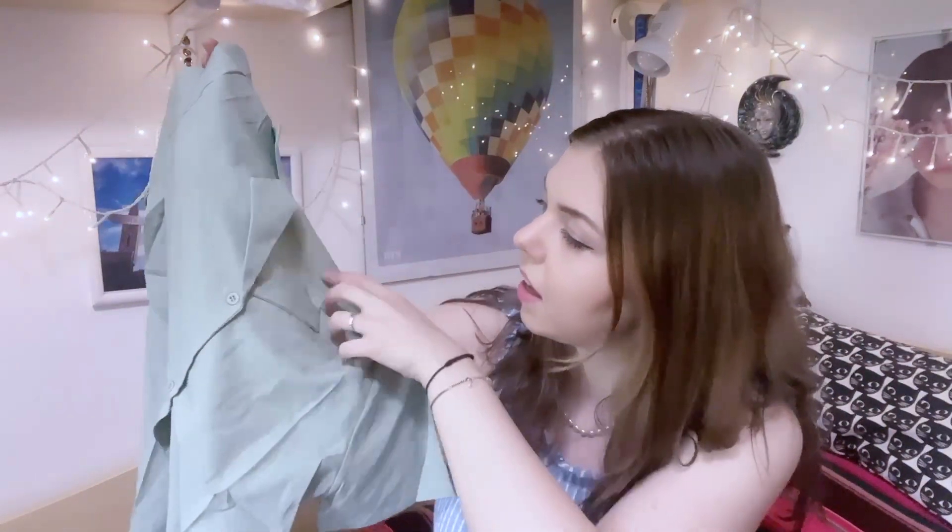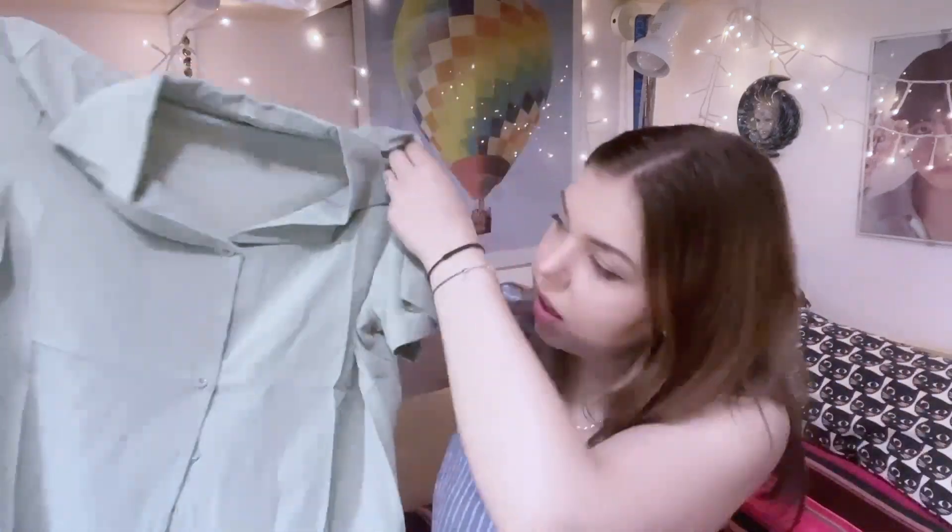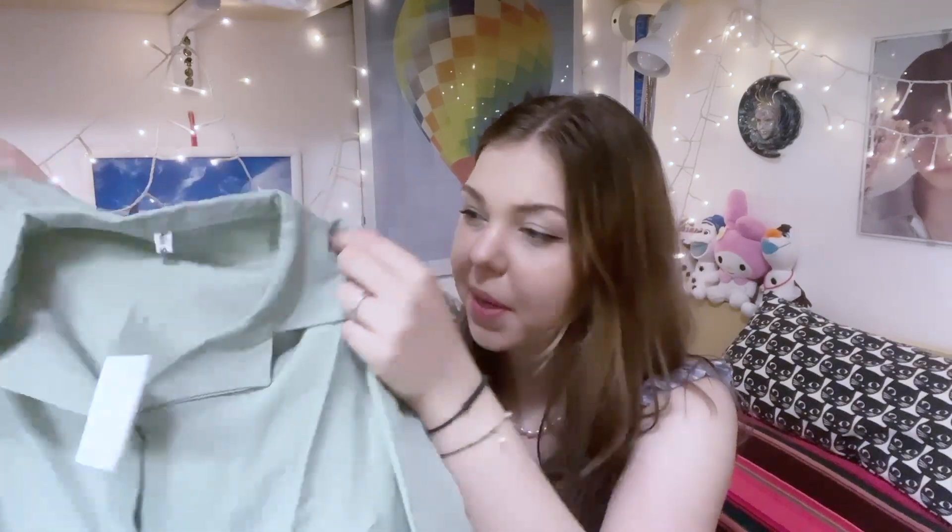This is a shirt by Miss Ellie — it's a Chinese brand. It has a V-neck cut and it's green. Lately I've been pretty much obsessed with green clothes. The only sad thing is it's not cotton — it's 100% polyester — so I'm not sure I would wear this in very hot weather because that would make me sweat a lot, but I think it's very cute.